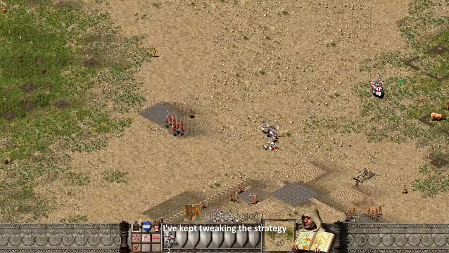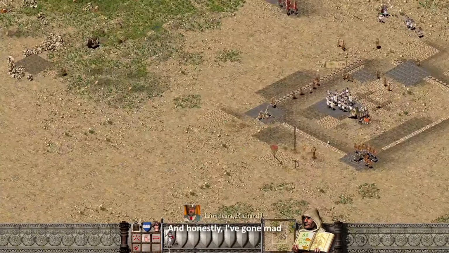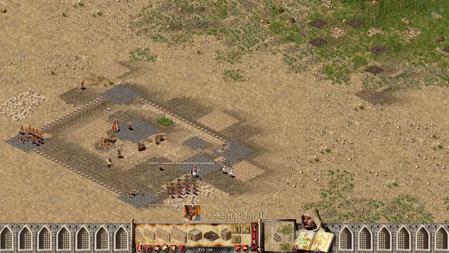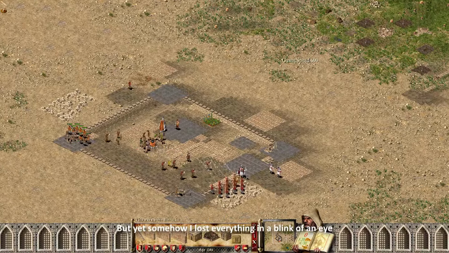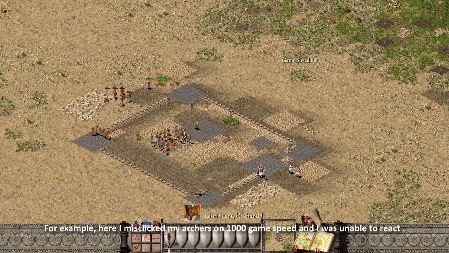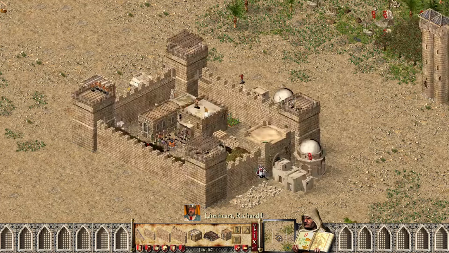I've kept tweaking the strategy, and honestly, I've gone mad. There have been a lot of runs that I was almost done with the challenge, but yet somehow I lost everything in a blink of an eye. For example here, I misclicked my archers on 1000 game speed, and I was unable to react. And then my entire progress was gone.